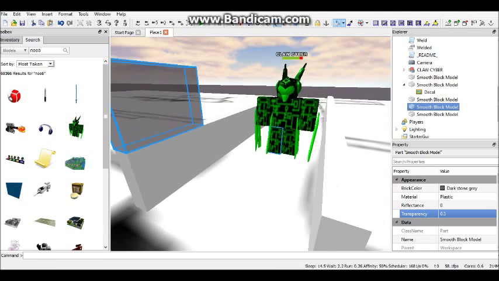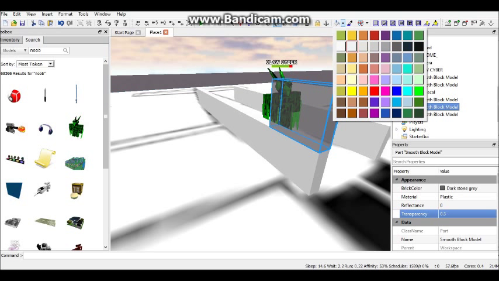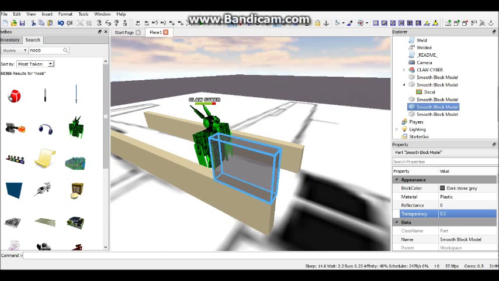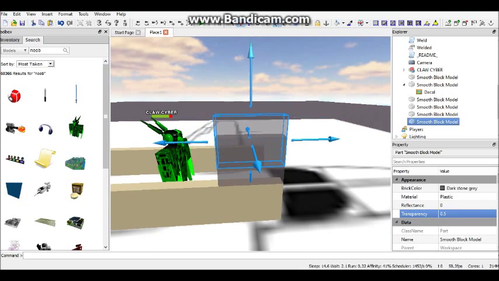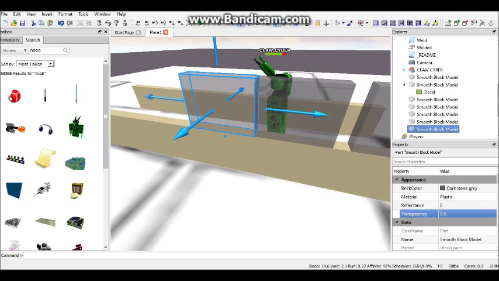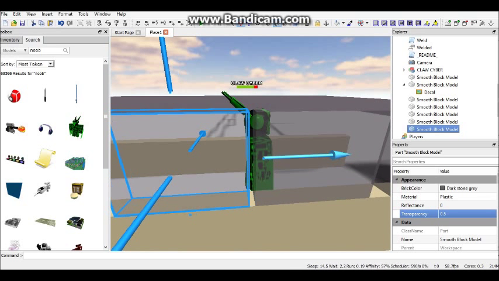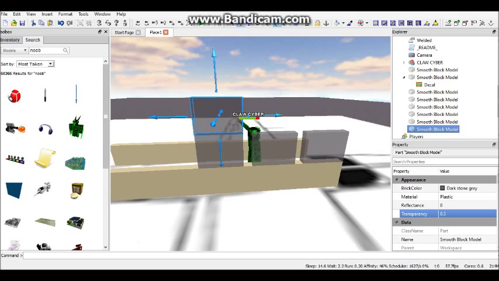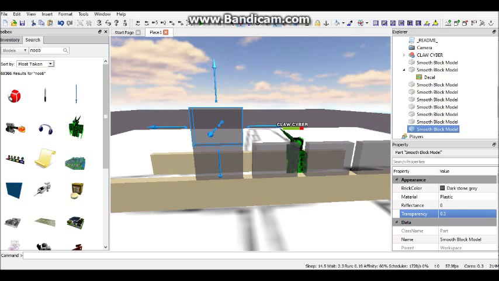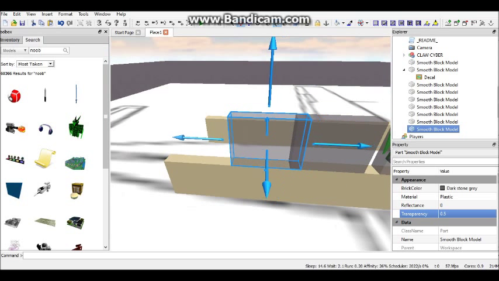And now I'm going to color the plane. There, like that. Actually, no, I'm just going to make it this color. So I'm going to change all the colors when it's done. And then just copy and paste the windows, and try to make it equally apart from each other. And then keep doing that until you have all the windows done to the door.